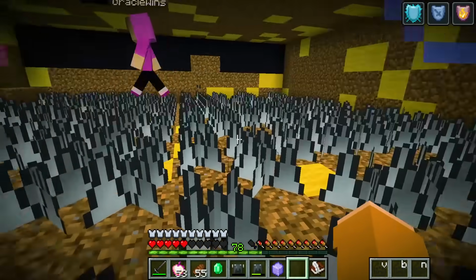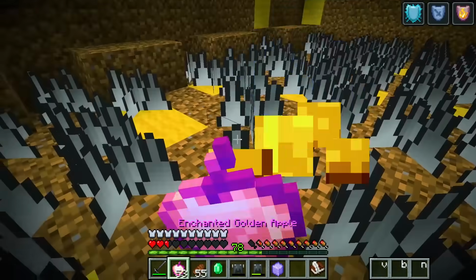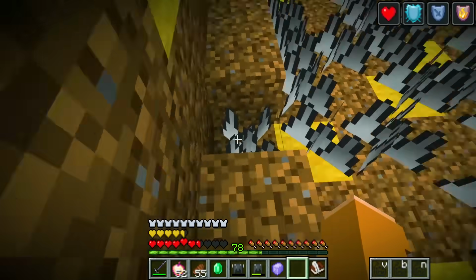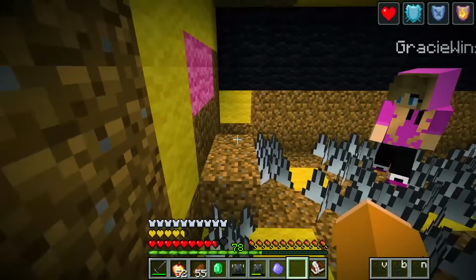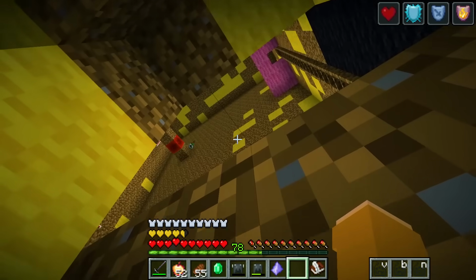Gracie. Yes? You said pink is important. And there's pink blocks over there. Let me go test that out. What if I just placed them there accidentally? No, no, no. You don't do anything by accident. Let me test this out and... Yes! Dang it! It worked!